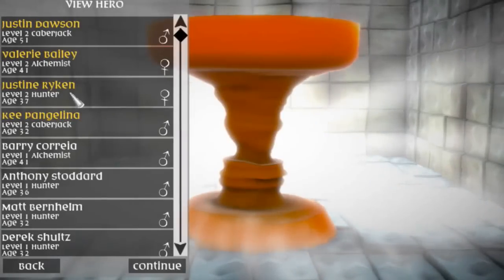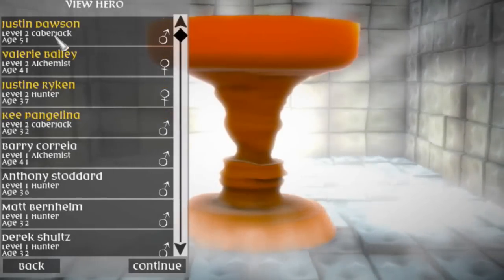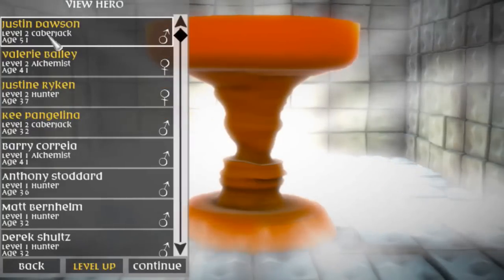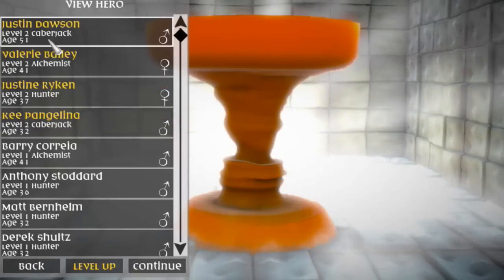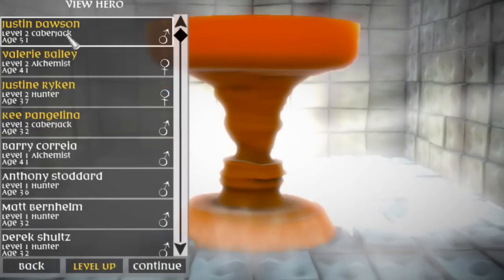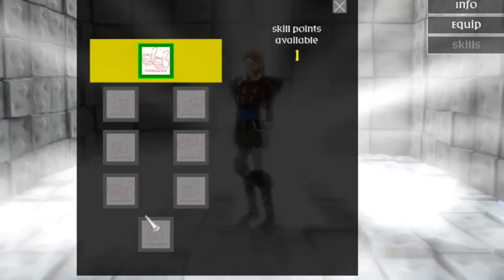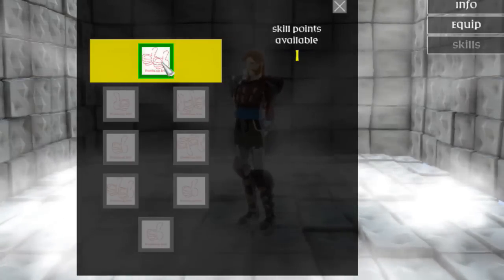One thing that we've changed is that you can get heroes that go from levels 1 to 3 early in the game, and it's rad that, oh, look at Justin Dawson. Chad Dawson's here. This is your brother. Actually, wait, you know what we can do, which is totally rad. Okay, so Justin, you can just come to the level up right here.